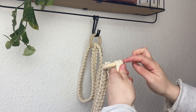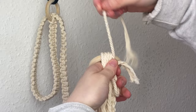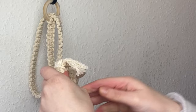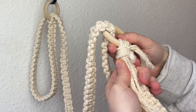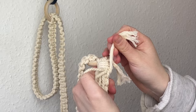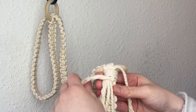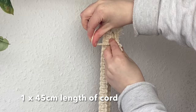Take one of our 45cm lengths of cord and create a wrapping knot. Make a little tail at the top and then a long U-shape at the bottom — you've got the long U and the tail. Wrap the longer tail around all of the cords quite securely, as many times as you want — I'm probably only doing about three or four wraps. Then take that longer cord and pass it through the loop you left at the bottom. Gently hold it in place and pull on the short tail at the top; it will close the loop and pull the cord up into the knot — pull until it's about halfway through. This secures the cords and makes it look neater. Repeat the exact same on the other side to keep them uniform.